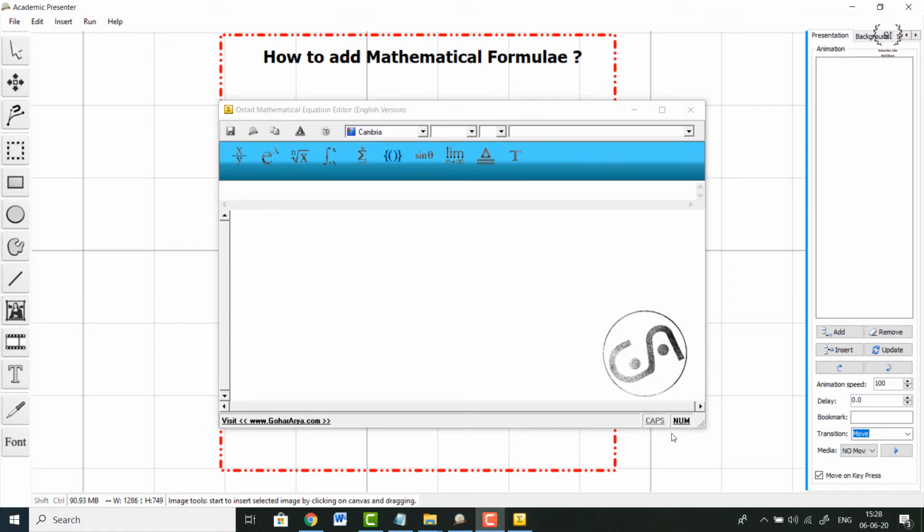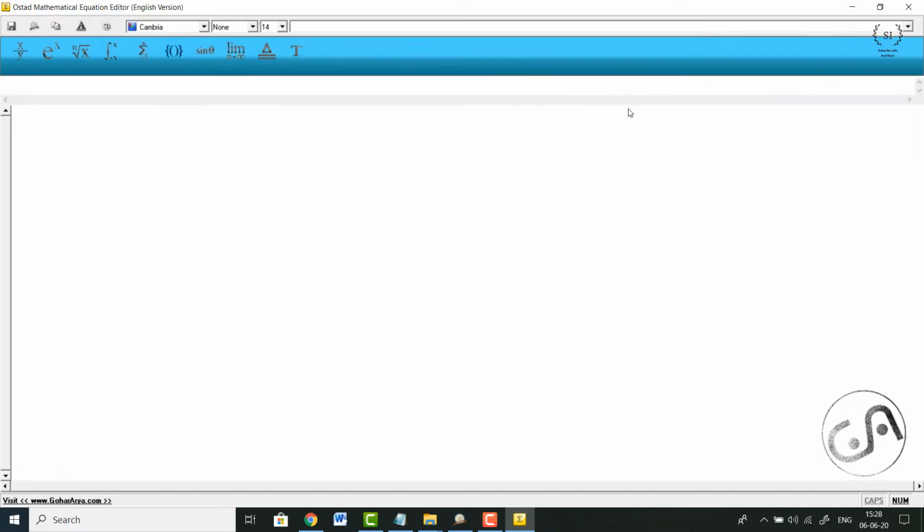Okay, so let me show you how to insert formulas into your project. The formula tab looks like this. You can maximize it if you want. In this small section on the top left, you need to write your formula. For example, sine x by 2 raised to power 2 plus cos x by 2 raised to power 2. You see how simple it is to type in the formula. You are simply typing it line by line and it gets converted into an actual expression. Okay, press enter once you are done.